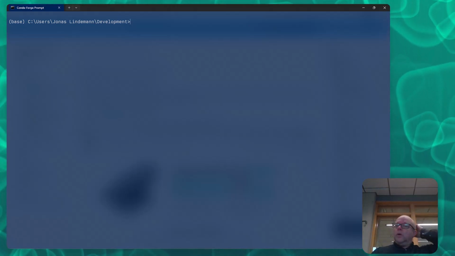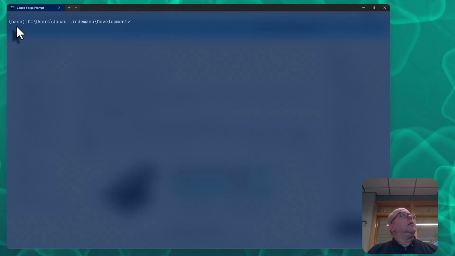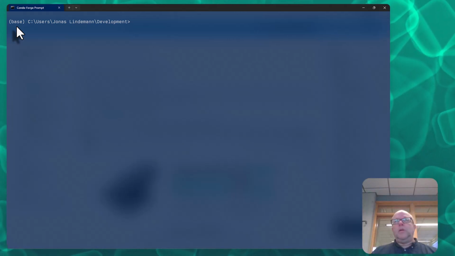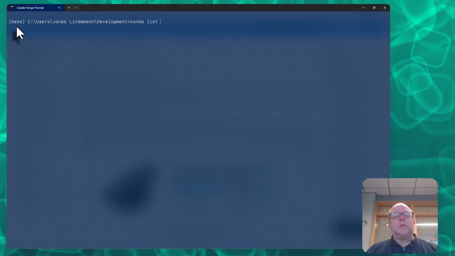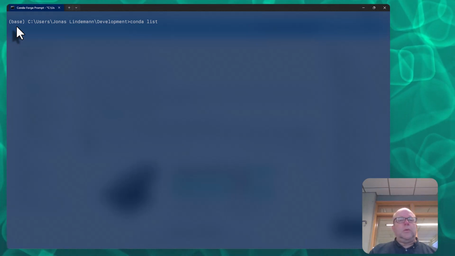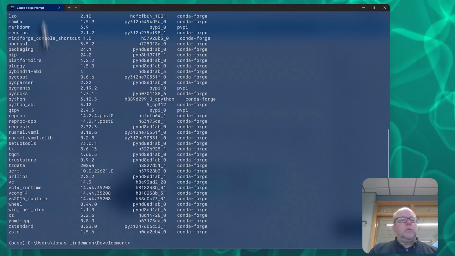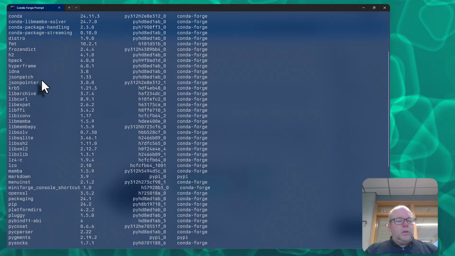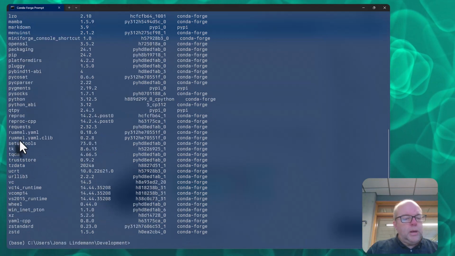So when you start Anaconda, you get this empty command prompt here, and it says base here. That means that you're in the base environment. If you install Conda from scratch, the Miniforge installer, you will get some base packages. We can do conda list. Conda is the command to manipulate your environment with. If we do list here, we will get a list of packages installed in this environment. It shouldn't be too many. It could be that I have by mistake installed too many, but these are the base packages that are part of the base installation. So for example, there is no NumPy here.